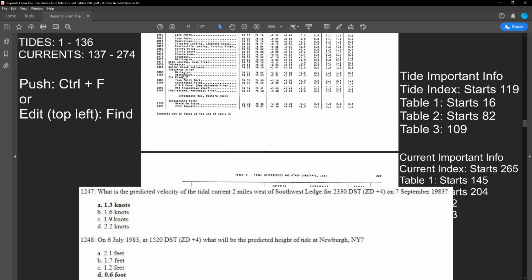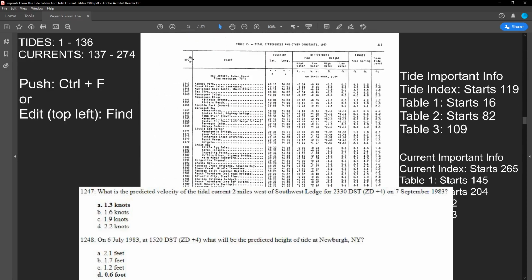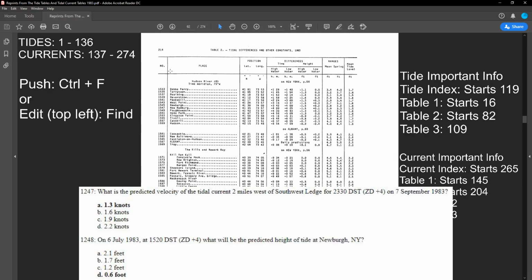Table 2 is in numerical order, so it makes it really easy. 15, 15, 15, 45, and we get Newburgh. So either method works great.